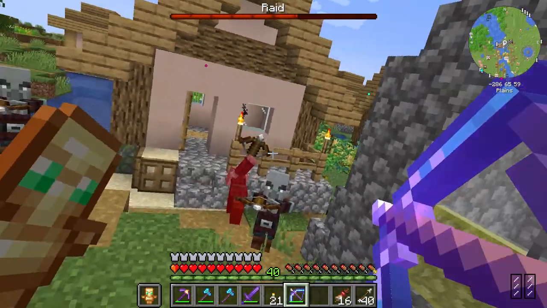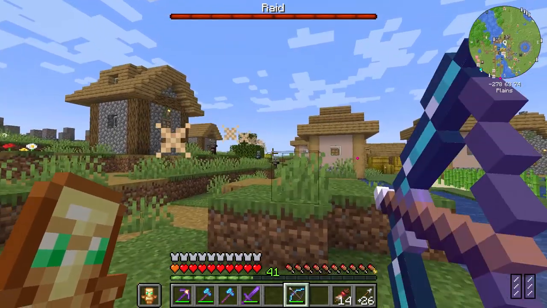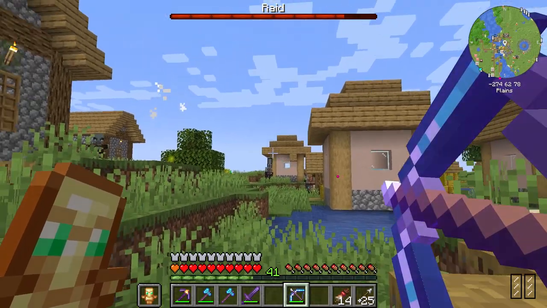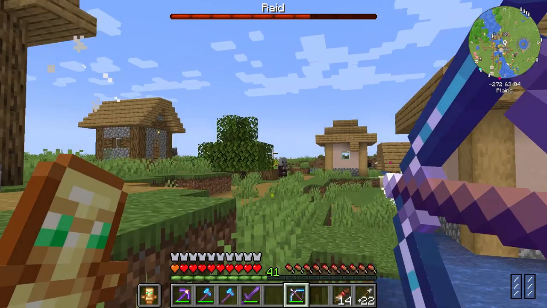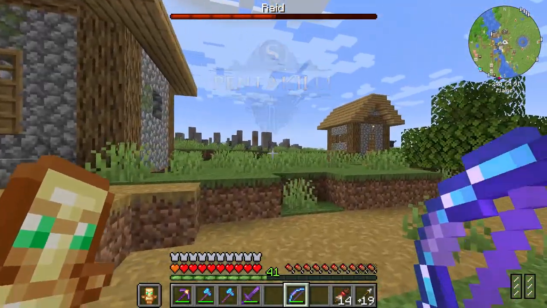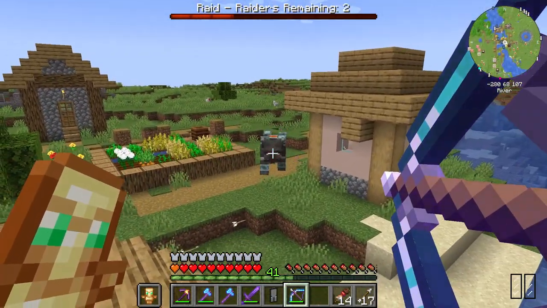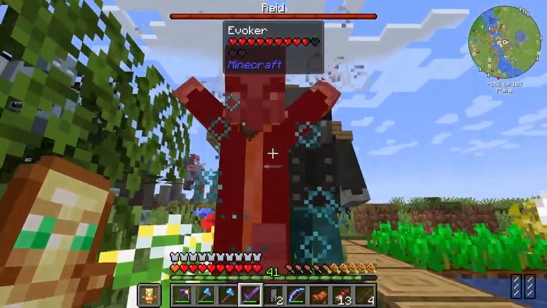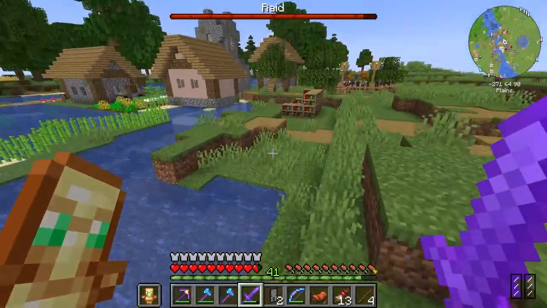Guys, the raid is starting. Let's not die. Actually, let's kill a few with the bow. I love this bow, guys. Pentakill. We just need infinity enchant. Oh! Thank God I climbed. We're out of arrows. That's a shame. Ooh. That's scary.